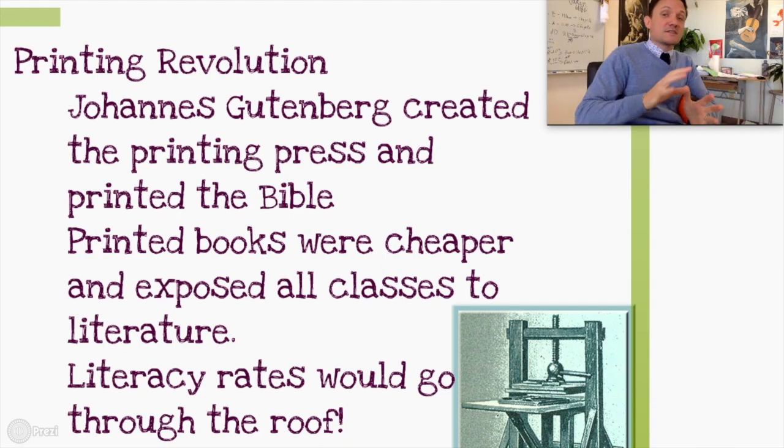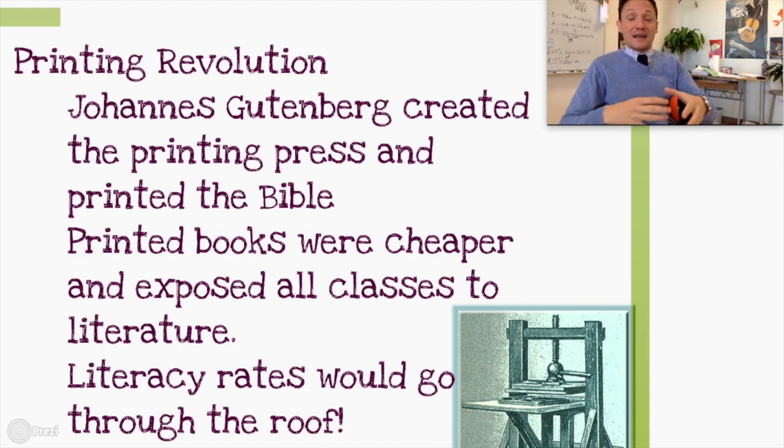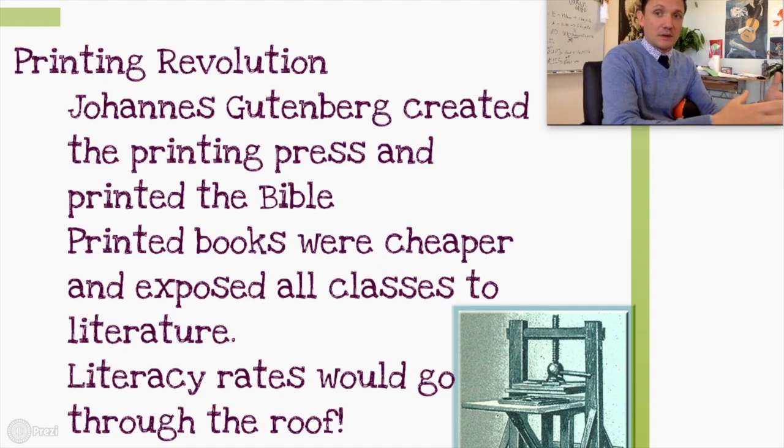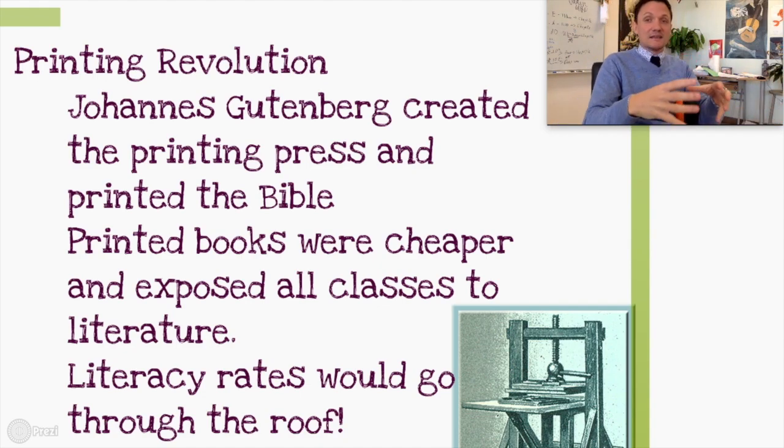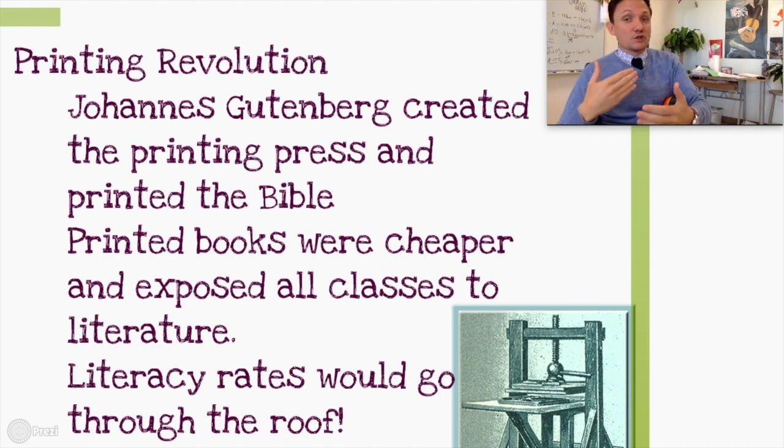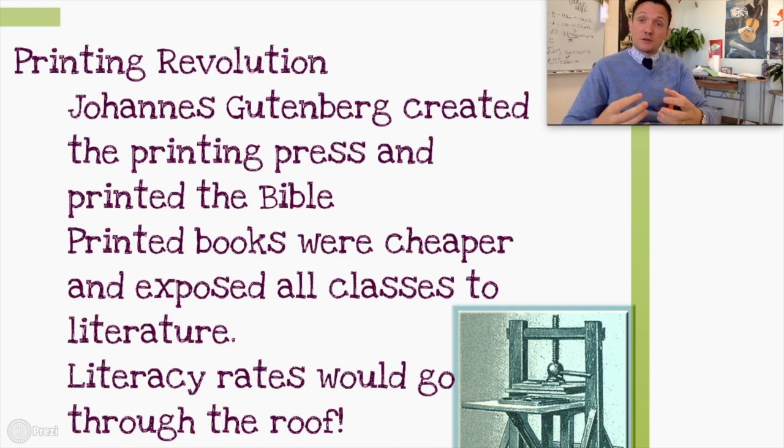So Johannes Gutenberg changed the game, though, because he created a metal type printing press. He took the idea that the Asians had for over 1,000 years, and he made the types themselves out of metal to make them more durable, because these wooden printing presses actually had a habit of falling apart a lot. The ink would soak into the wood block and they had to be replaced every now and again.